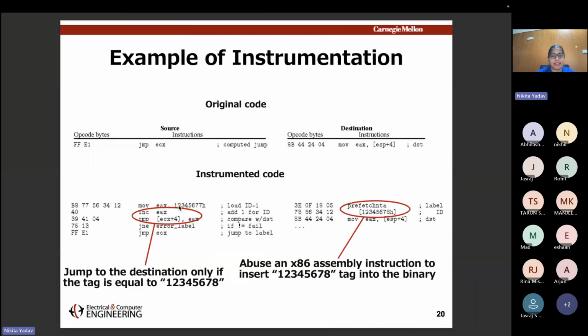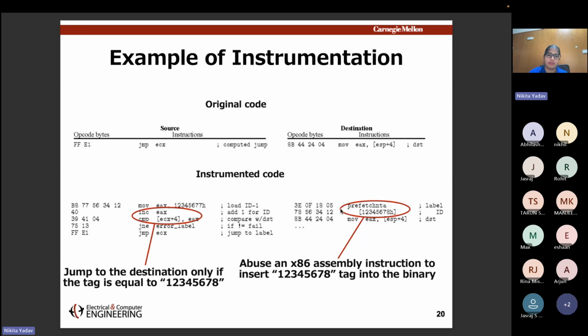The reason is that if you write the ID 1, 2, 3, 4, 5, 6, 7, 8 directly here, then that can also be treated as a valid jump destination, because a destination is valid if it has this label.